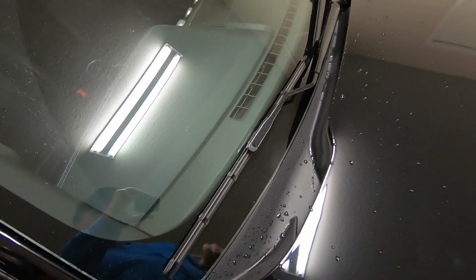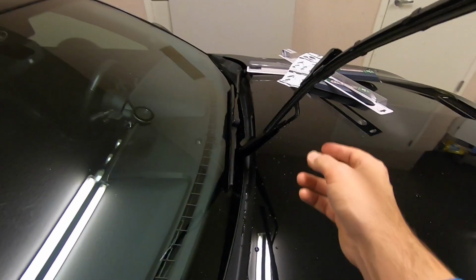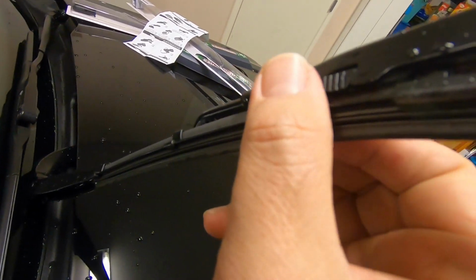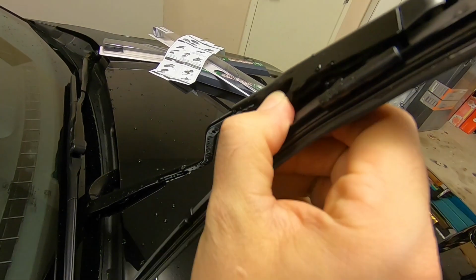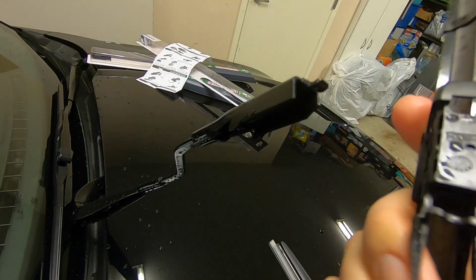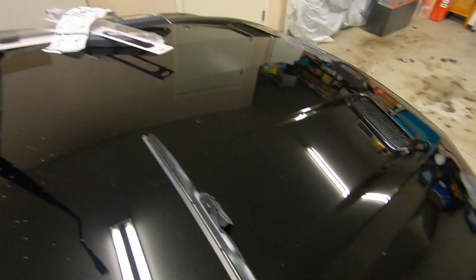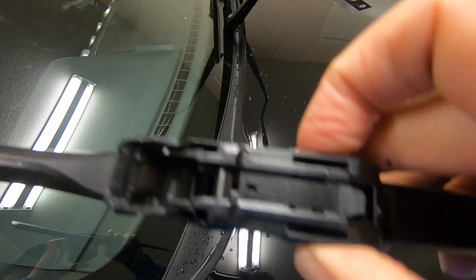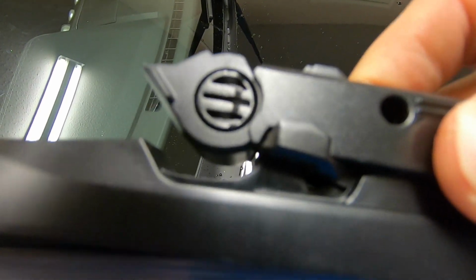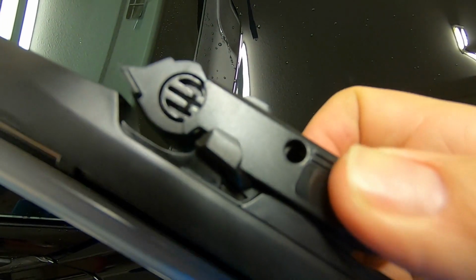All right, same thing over here on the passenger side. Just flip your wiper up. You can see, same as the driver's, you got the little pinch tabs on each side. Just give it a little squeeze, doesn't take much at all. Pull away from the car, and you can see it comes off. She pulls off just fine. That's garbage, just like the other one. Then for this, I got the little piece flipped over already. Same thing, just take your clip, slide it back just slightly, and then she'll come up on the top. Hard to do with one hand, but you can see, slide her back, pull up, and she's off, maybe.